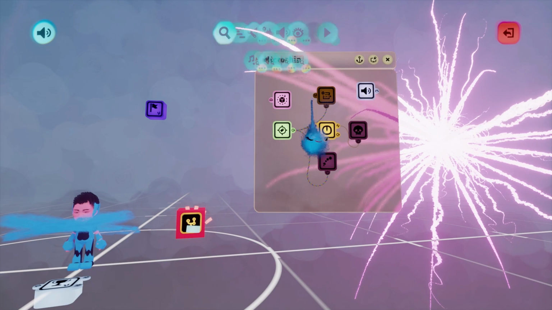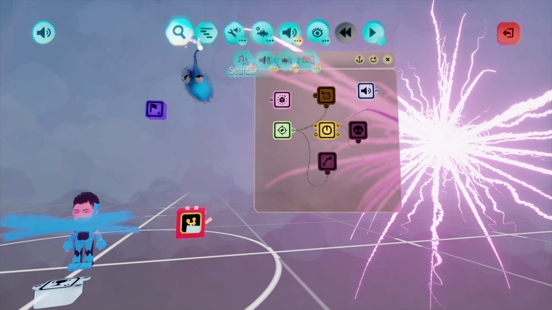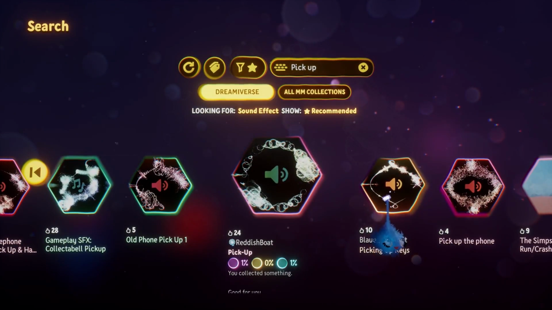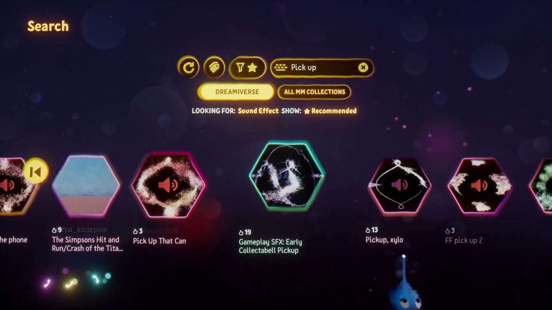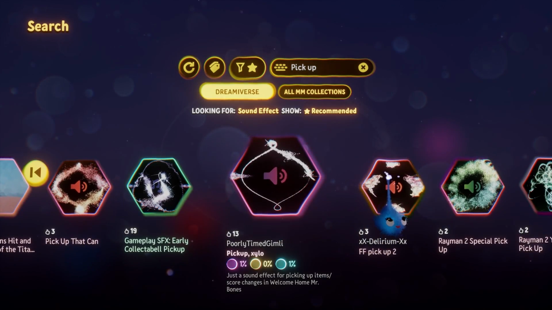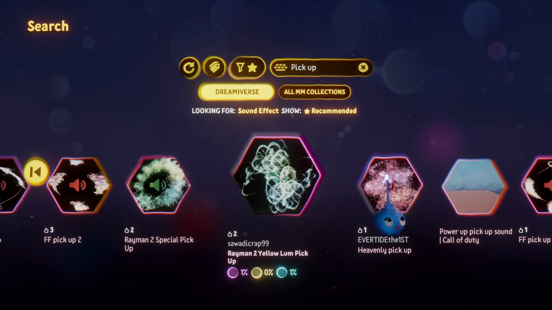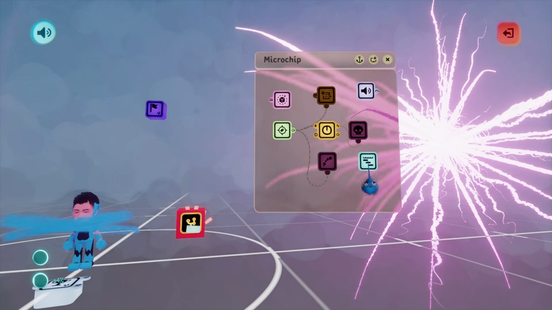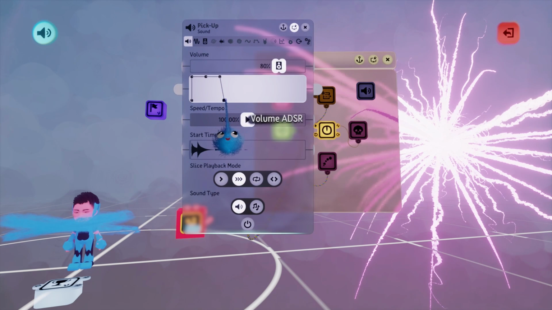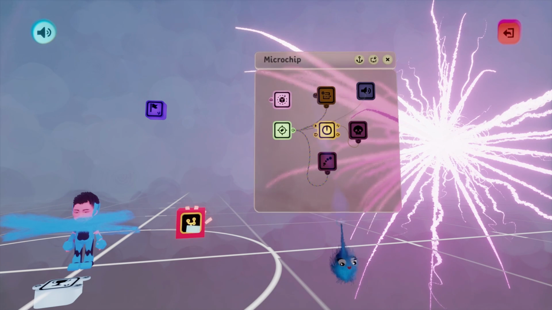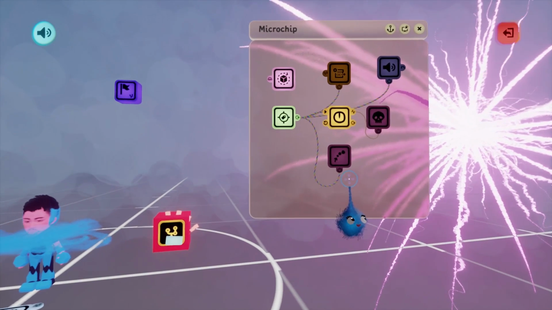Now, there's other sound effects in here that might not be a sound effect. They might be a timeline. The effect is exactly the same. You just put it into the power socket. So we're winding that up and put that into the power socket. To make sure this will play, I'm just going to elongate that so that it will definitely play before this thing is destroyed. And that's it.